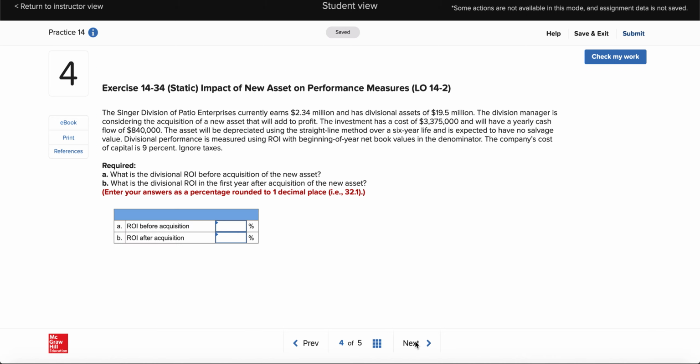Question 4. We are just taking a look at return on investment, and we want to calculate it before we make an acquisition and then after we make an acquisition to see how much our return on investment is going to change. This becomes very critical at times and something that the finance department definitely has to calculate in many cases where a company might have outstanding loans with covenants.